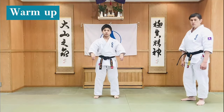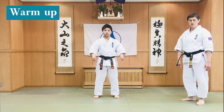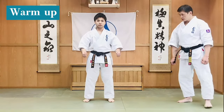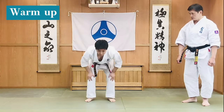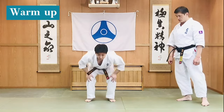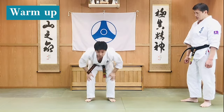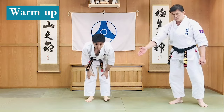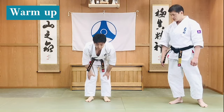Let's start from warm-up. I'll introduce some basic exercises. First is the bend your knee exercise. Put your hands on your knees. When you do this, do not look down, keep your eyes up. Bend your knee, hip joint, and ankle properly.